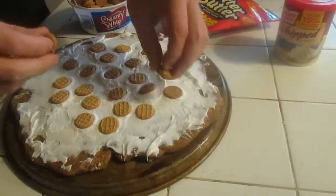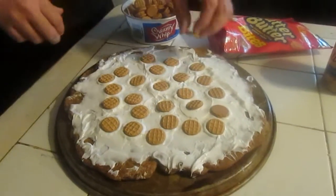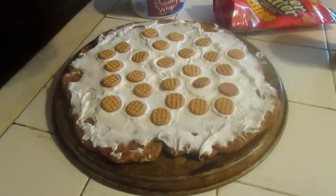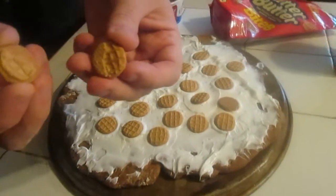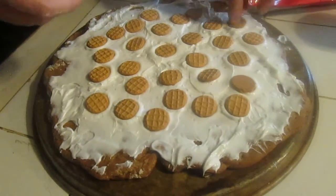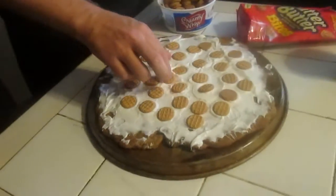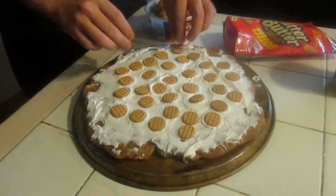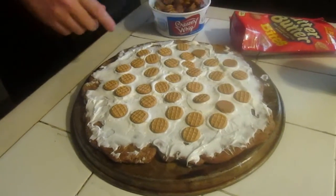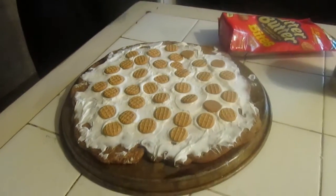And I put one of them on upside down. When you put them on upside down, there ain't much you can do. Oh, it's not upside down. Some of them just have no pattern because the factory messed up. I like it. It's a good idea. Okay, there you have it.